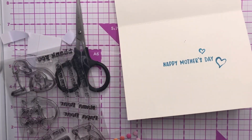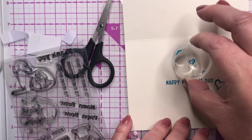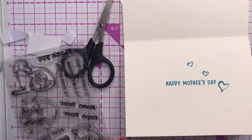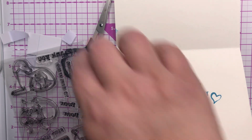But then on the top half of the card, which you can't really see from this right now, there is some ink on there. And it's possible I did that myself, but I had to find a way to fix that. And then I just decided, well, I'll think of something. So that's it for my card. Stay tuned for some pictures.